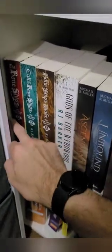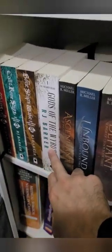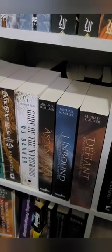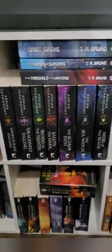Down here is all of my R.J. Barker. So I got the Bone Ships, Call of the Bone Ships, Bone Ships Wake, and Gods of the Wyrdwood. And right next to it is the Songs of Chaos series. And behind it, as you can probably see some books there, that is the Hand of God trilogy by Till Coldholt. Hiding behind there.